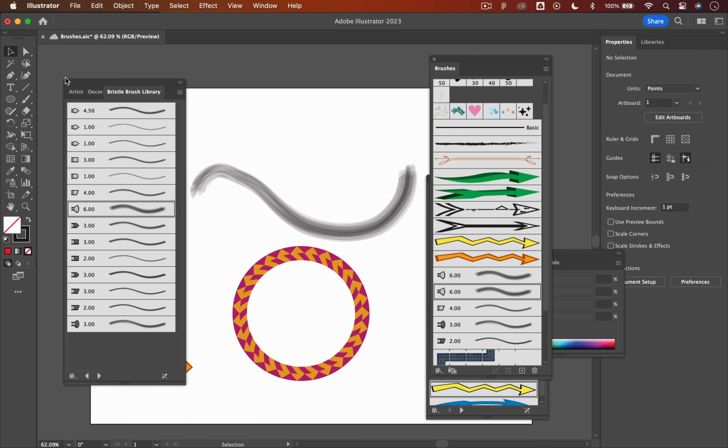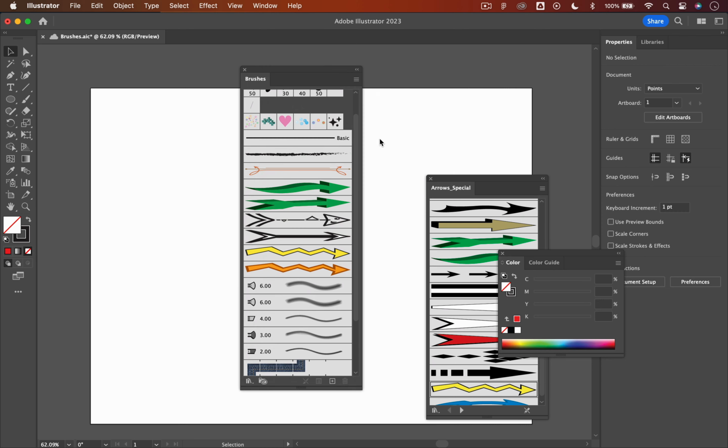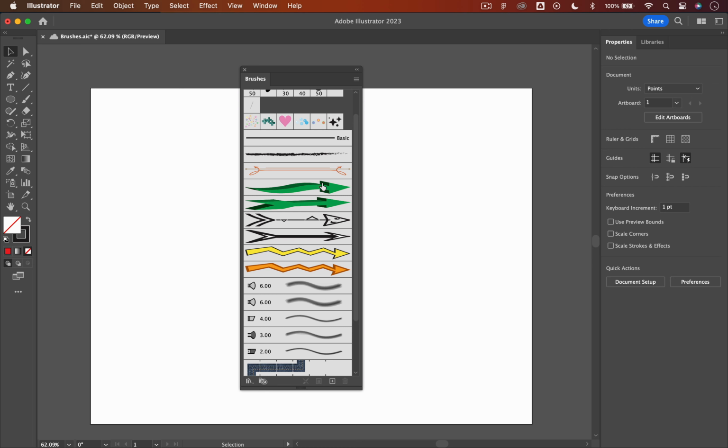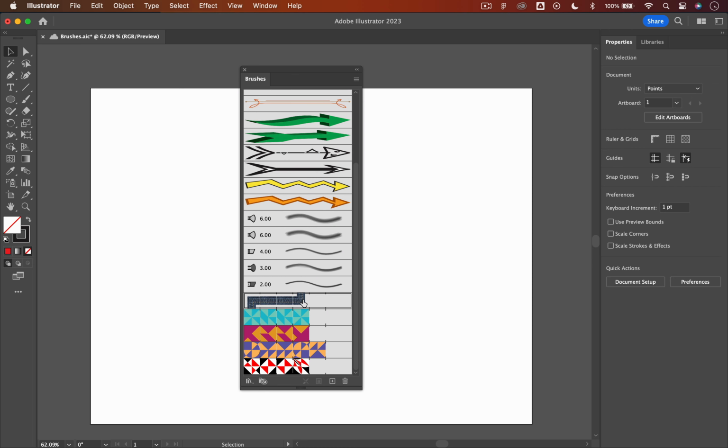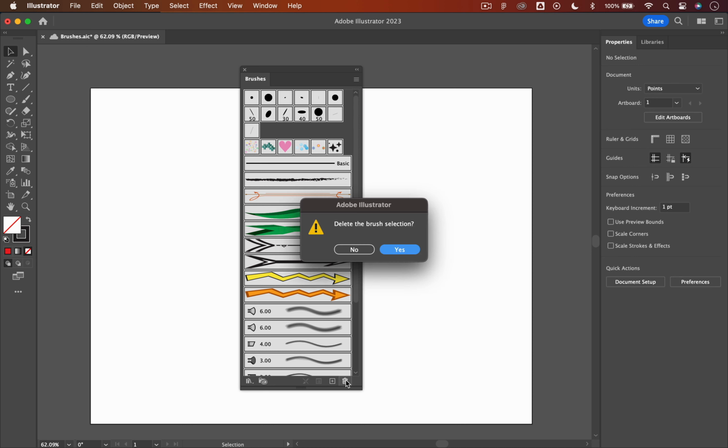Let's now focus on how to create a custom brush library you can use in other documents. This all starts with the Brushes panel. Make sure the brushes you want in a library are all visible from this panel. Select and delete the brushes you don't want. You may be prompted to expand strokes or remove them if a brush you're deleting is actively being used on paths.